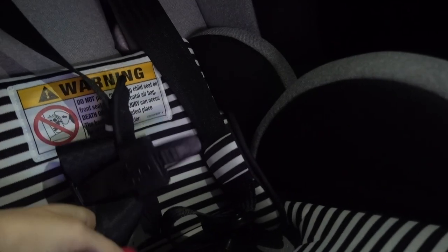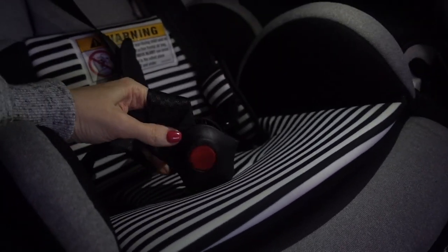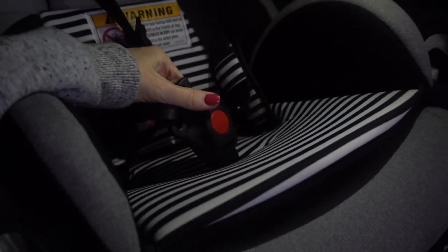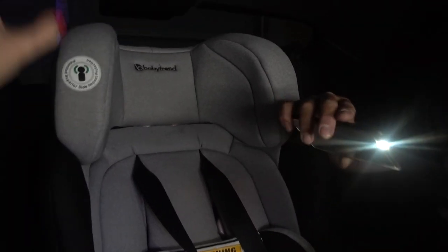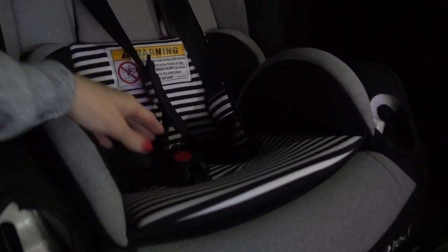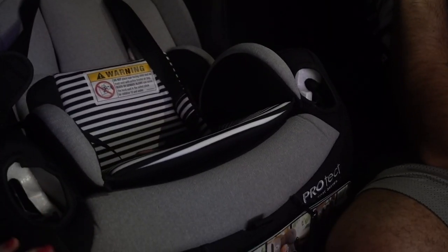See this little thing? It goes like this. See, there's a lot to pinch right there. It's nice though. I just think that there should be some little padding back here, which I may make something to put back there, because that's not going to be very comfortable against their legs. So we're going to try it out for a couple days. I really do love the car seat, the way it's padded and this head thing, and it has extra room. But if it's not exactly what we want, we're going to upgrade or get something different if it's not exactly what we love.